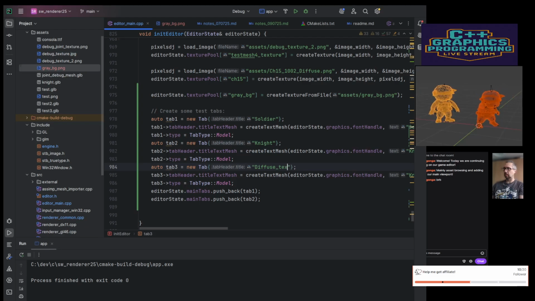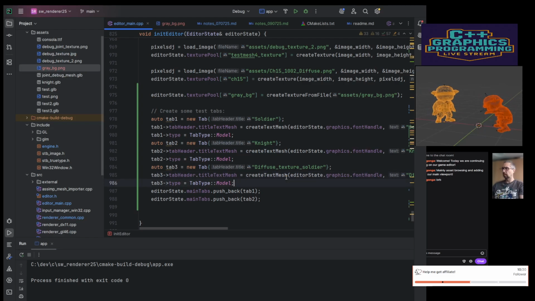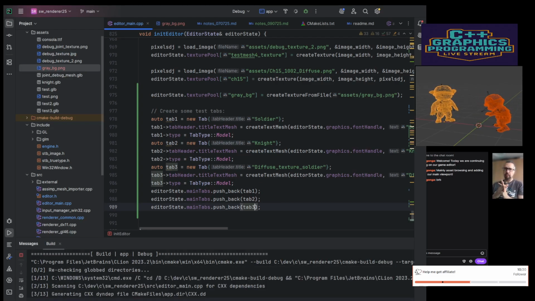Diffuse texture soldier. It's like a longer text. Let's see how that behaves. And we'll just add this, and then we can even play around with the longer text in the middle or at the beginning and see if everything is fine, and then I think we're good.